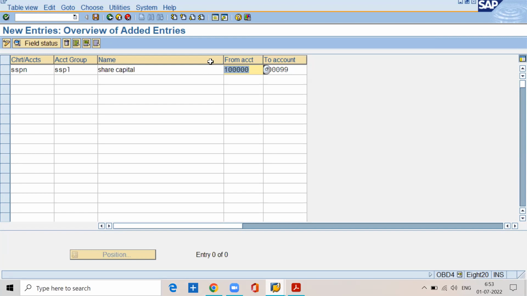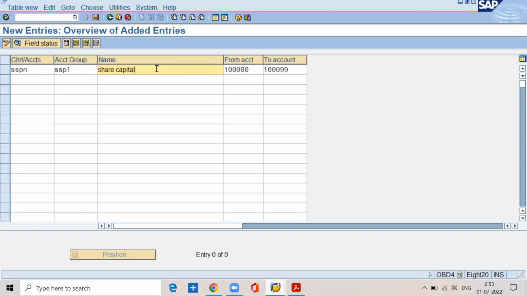Maximum means up to. Then to account, I have given 100,099 because there is a need to create 100 ledger accounts under the share capital group. So 100 ledger accounts means 100 numbers should be there.